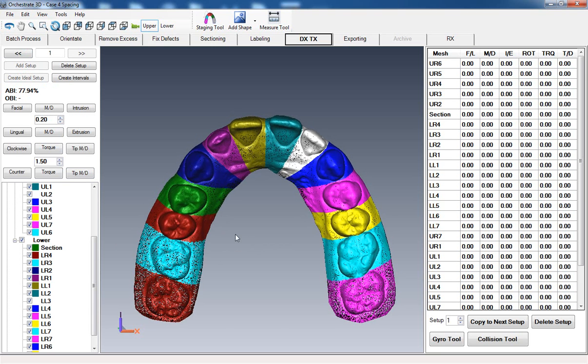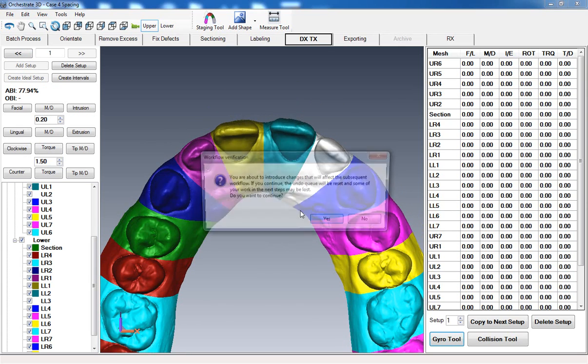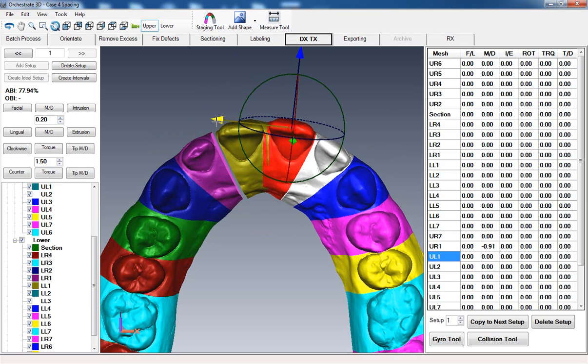Okay, and I'm going to basically just split the difference between these two front teeth here, and I'm going to grab this central, mesialize it to close the space. So I've moved that over basically 0.9 millimeters, and then this tooth here 0.98.